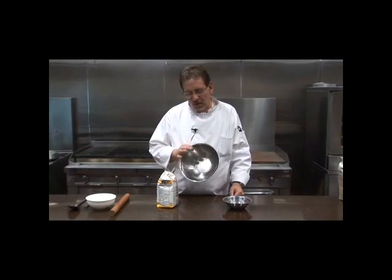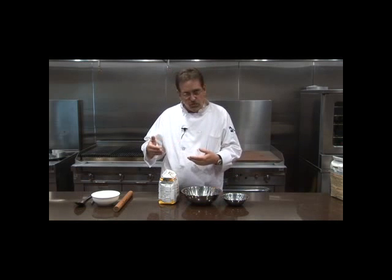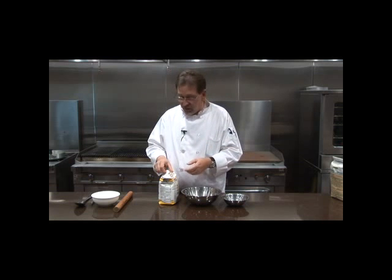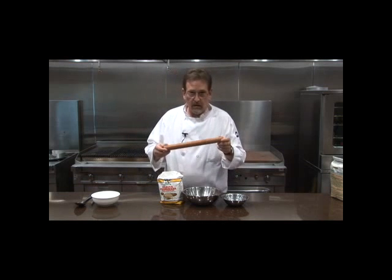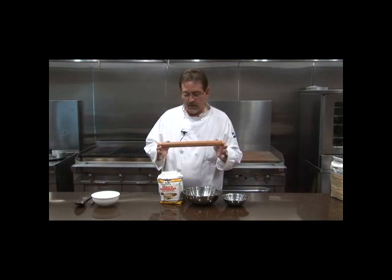I like to use a big bowl. We're using a smaller one today because we're doing smaller quantities, but I like to make a lot at one time — two or three dozen on a Friday afternoon. They go great with chili. You'll also need a rolling pin at home, but I just use a broom handle cut into sections.